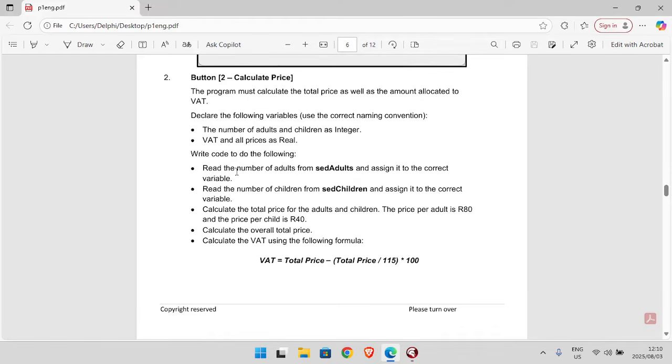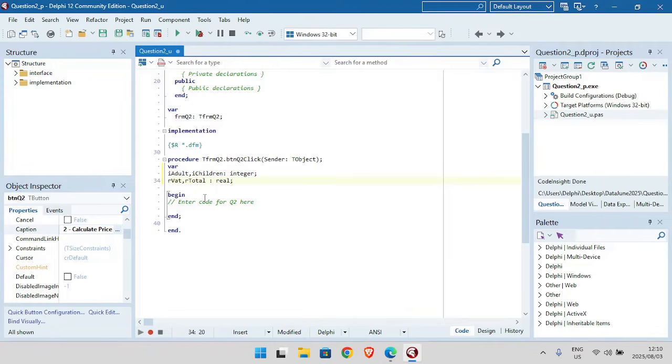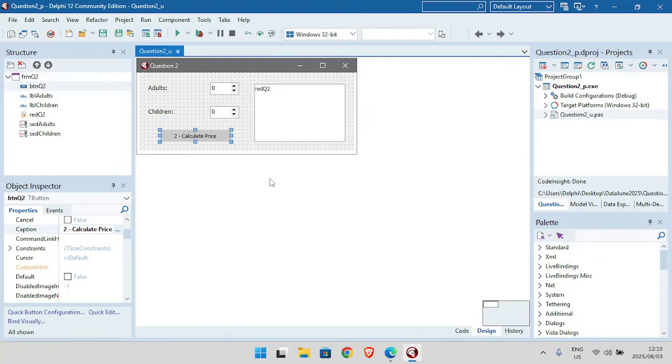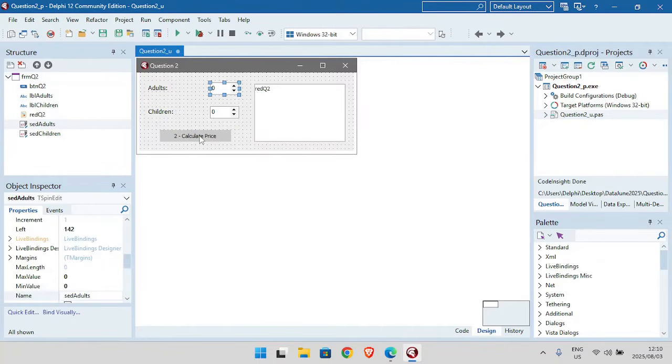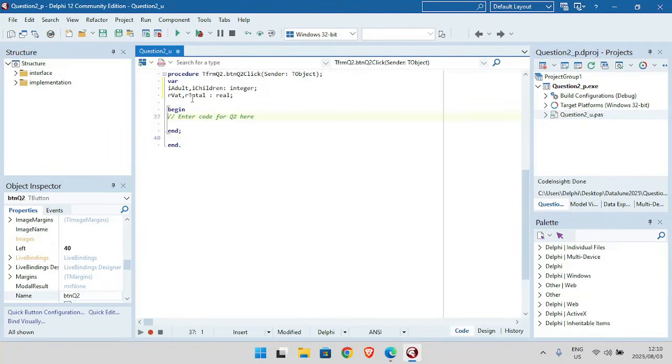Write code to do the following. Read the number of adults from the spin edit and assign it to the correct variable. Read the number of children and assign it to the variable. So we need to capture values now from the spin edits and put that inside our variables. That's pretty much straightforward.